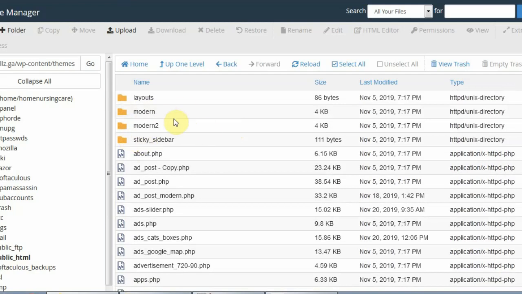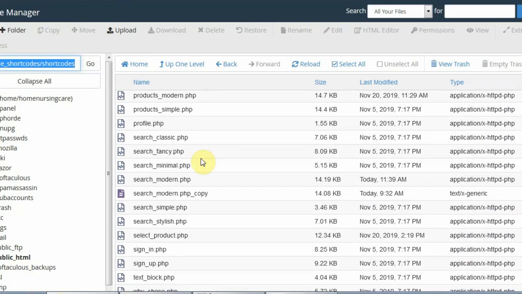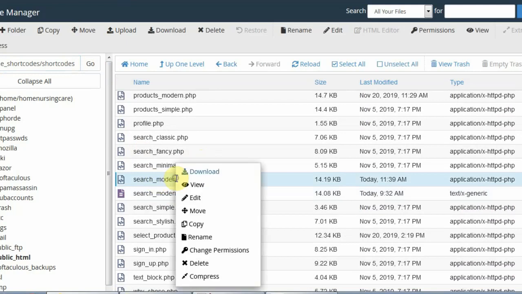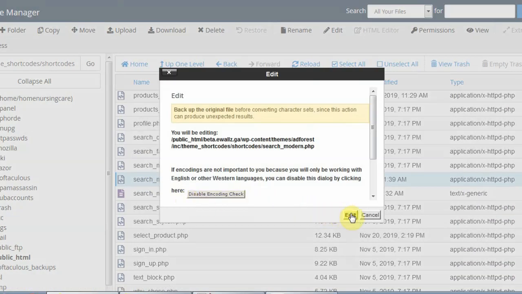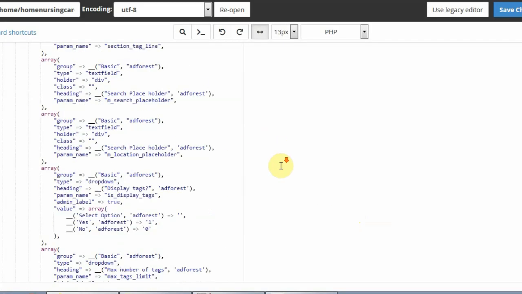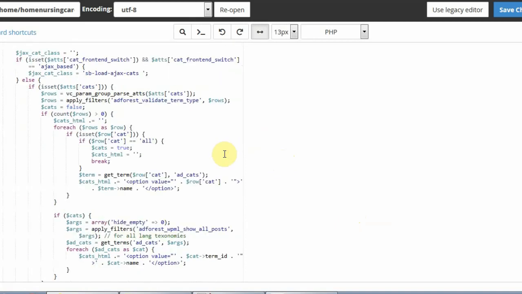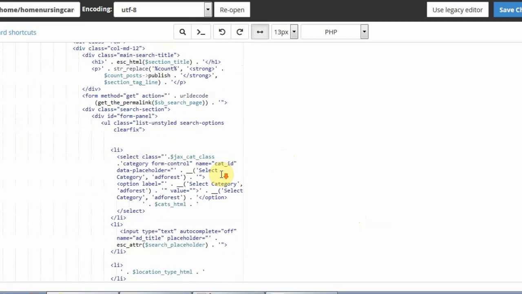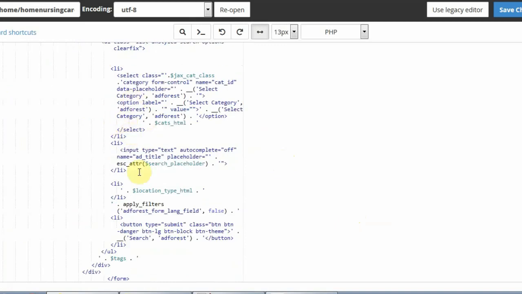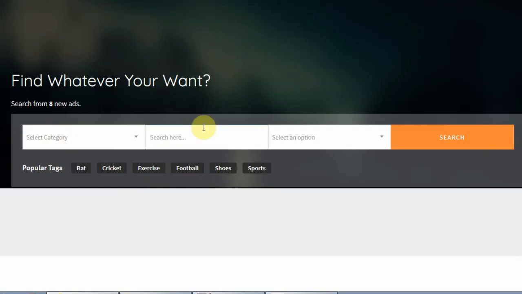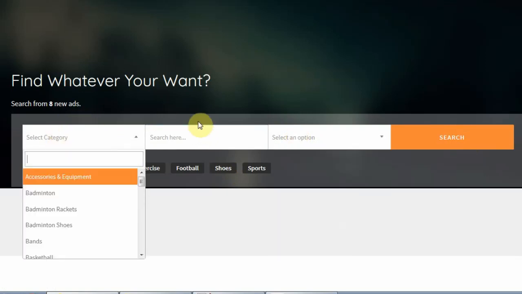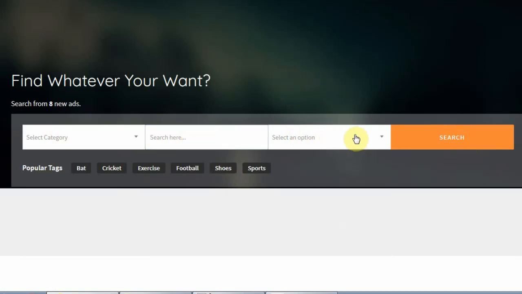So this is the shortcode folder, where you can find the theme shortcodes, and then go to search modern. Here, I already made a backup of the search modern file, and the actual file is here. So we go to edit. Then scroll down to the bottom, because we didn't do any changes on the top functions or the script. We just need to change the layout of the columns. The bottom part is the list of the columns, the search box, the three columns, first, second and third, including the search button. You want to swap so the location goes to the first column, the category goes to the second column, and finally the search box goes to the third column.